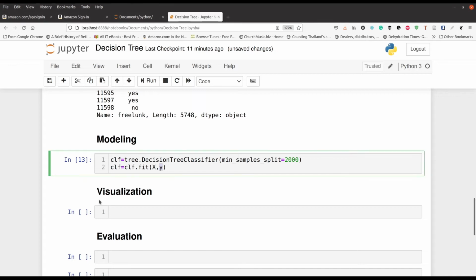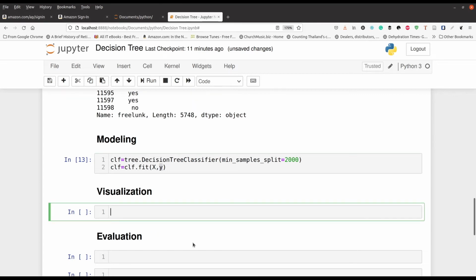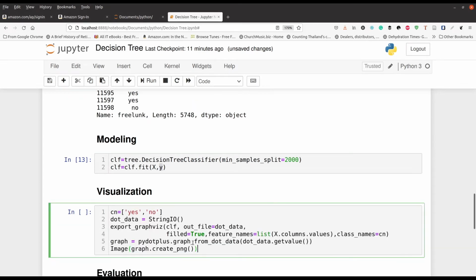And this is where it gets really complicated in terms of the coding, and it's hard to try to explain this in a simple manner. So in line number one, I'm setting up my class names. This is because when I make my chart, I want to know if it's classified as a yes or a no. And so this line of code right here in line number one, it becomes important right here in line number four. And we'll talk about that in a second.